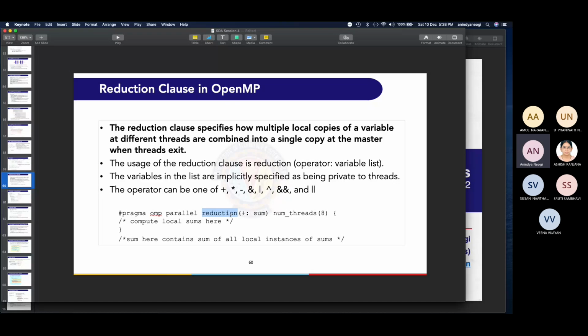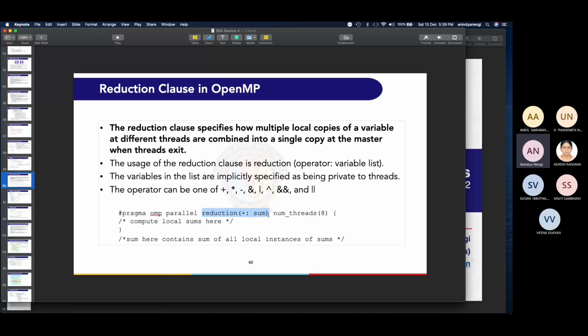So instead of writing all the code, I can simply give a reduction operator. That essentially means you calculate all these local things inside each thread, but when you finish, add up all those local sums into one big global sum and give it to me. That's what reduction means.